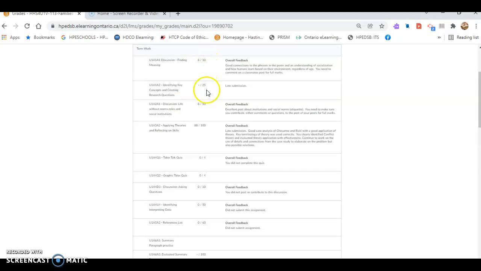If I look through your grades, if it says you did not complete this quiz, it didn't give that feedback here. But if it says 0, then you did not complete that assignment. I haven't marked this. A dash means that I have gone through and identified that that's no longer a 0, and I put late submission there. This was handed in, but from this point on, we're missing some assignments.